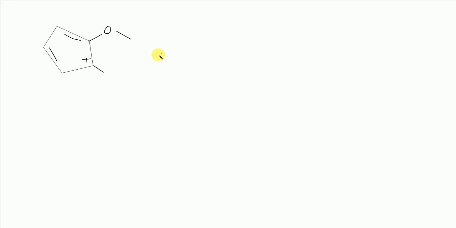So a lot of you guys had difficulty with this one as well, and it is tricky. Now we want to consider all the options like we did before. Okay. So in the previous one, I looked around and I saw what was there. Right. I put my lone pairs on everything that has lone pairs, and you see your charge, and you look around. You know what's on my molecule. I have 2 double bonds, and I have lone pairs on the oxygen.